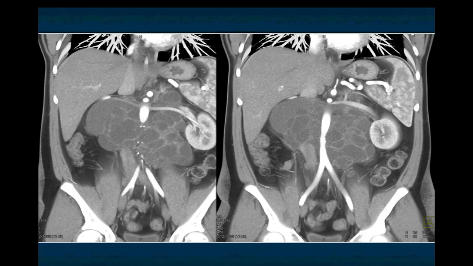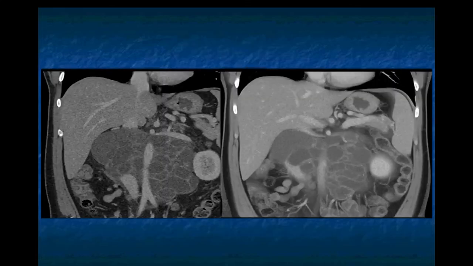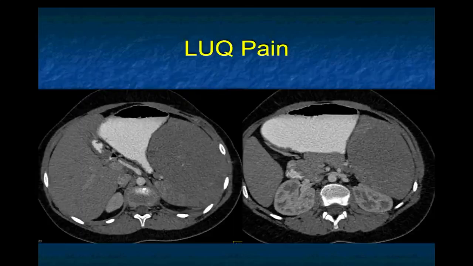What gives you cystic nodes? Lymphangioma, cystic masses, but not in chest and abdomen. You could say Whipple's disease, but that's low density nodes, not to this extent. You could say TB gives you low density nodes and can be in chest and abdomen, but this is just too large. And when you see this appearance, you've got to be thinking about a germ cell tumor, and this was a seminoma. So we've seen a number of cases where they present as anterior mediastinal masses or paratracheal masses, then have the large abdominal disease, cystic lesions, very nice testicular seminoma.